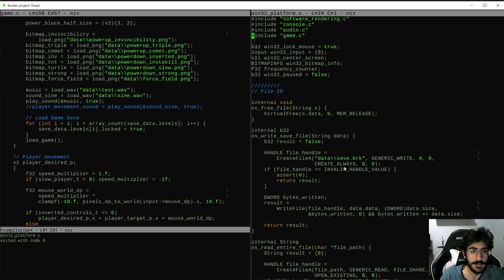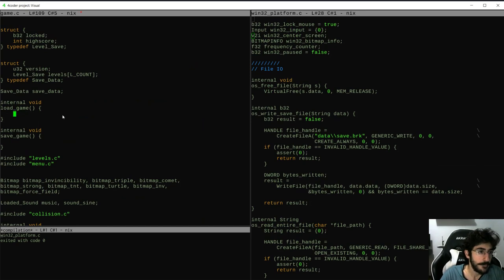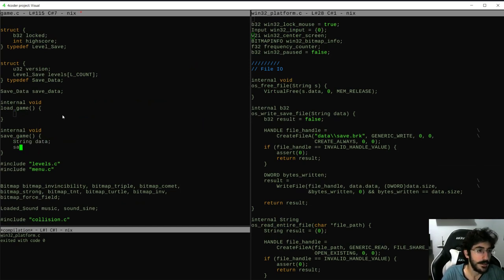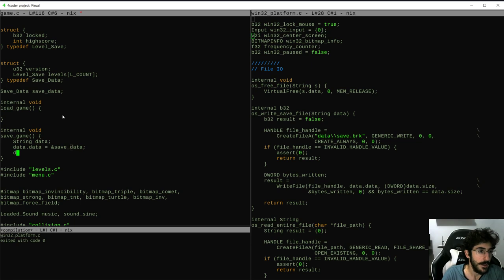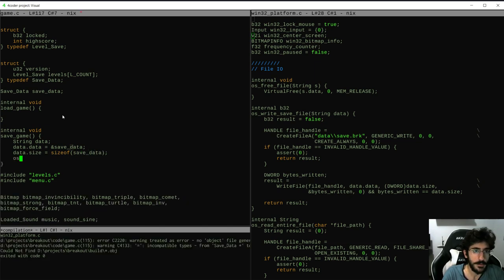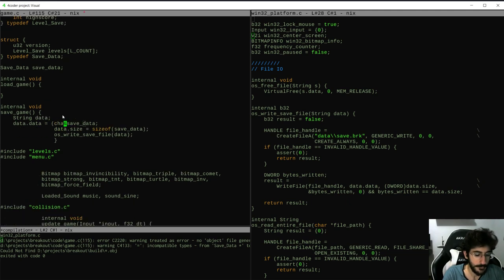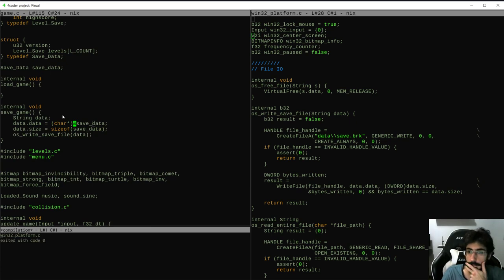So this is the write file. So let's do the save game. In the save game, I'm going to build a string called data. Data.data will be the address of save data, and data.size is going to be size of save data. Okay, then we're gonna call that OS write save file and pass that data. That's it. And we probably want to do that in parallel.